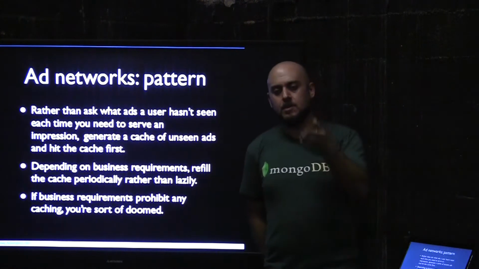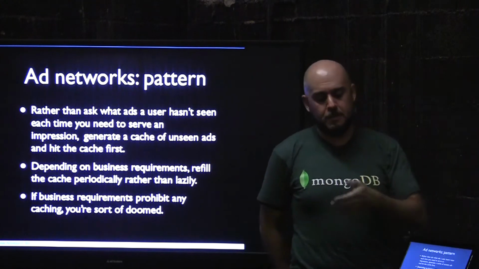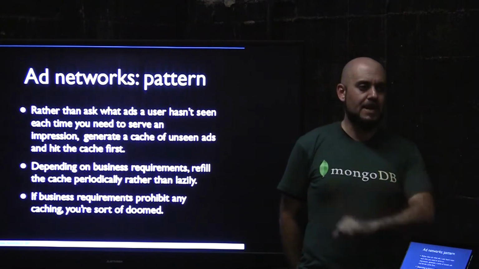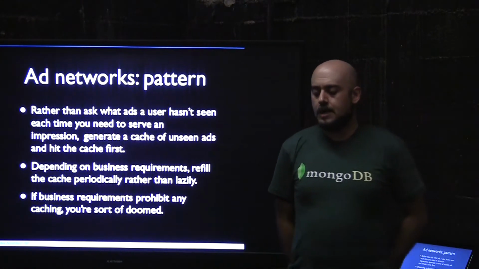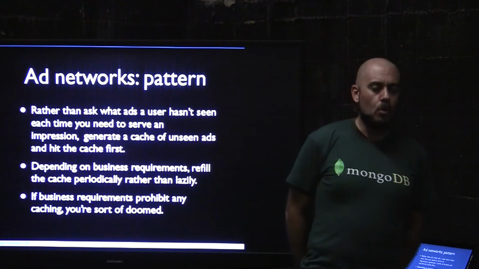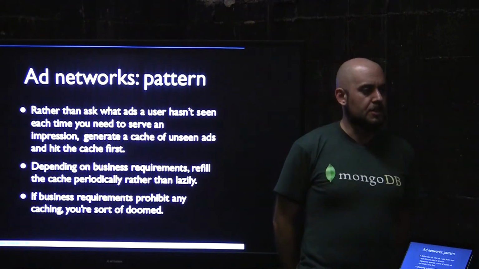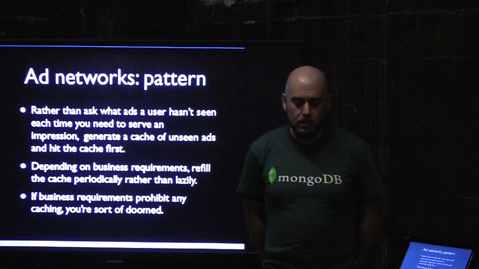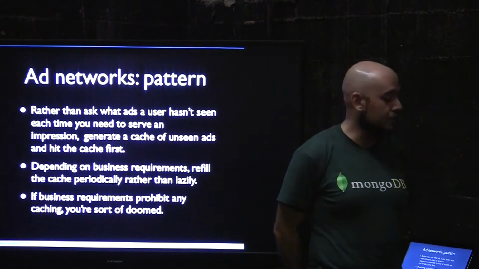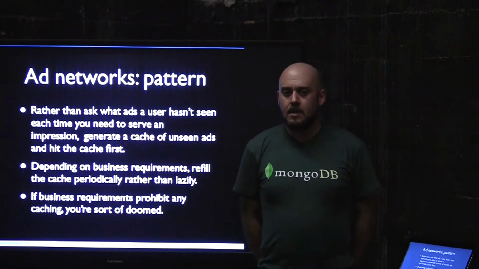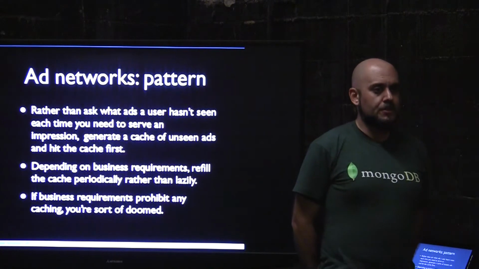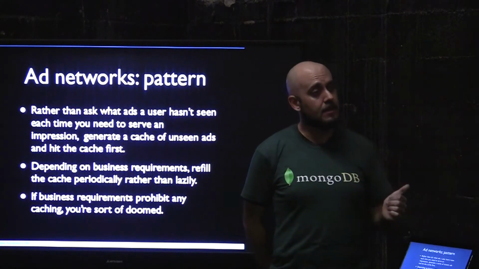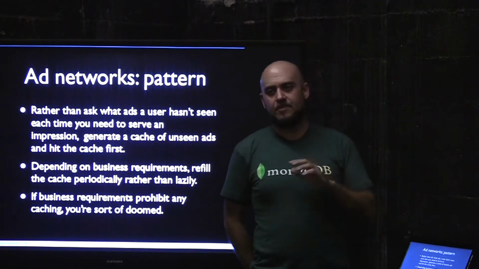So when I visit some site and you're supposed to decide what ads to serve me, rather than pulling just one of them and saying, okay, you haven't seen this one, and then writing back that I have seen it, pull out 500, or whatever your business requirements permit, some number, or some sort of bucket based on timestamps or something like that, and cache that somewhere. And then hit that cache, rather than doing this $nin query every single time you're trying to decide whether to serve me or anybody else an ad. Now, again, this will vary a bit from requirement to requirement.